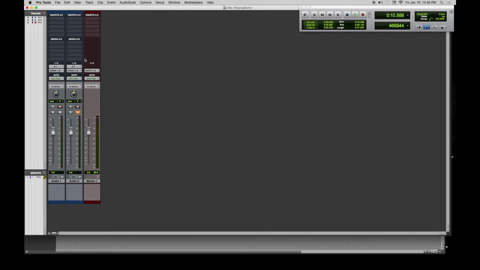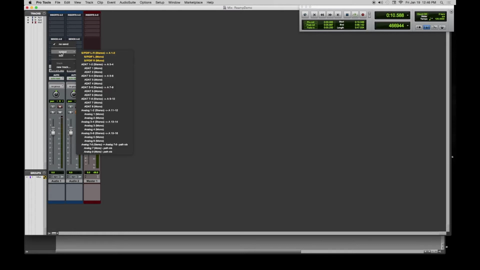So what we're going to use is a send. We're going to come out of this first guitar track using a send. But instead of using a bus like we have been when we go out to, say, an aux track for a reverb, we're going to really use a real output, because we need to get into the patch bay at that patch point where we plugged in the reamper. So we select output for the send, go to output 3, which is the ADAT 1 under 3 and 4.